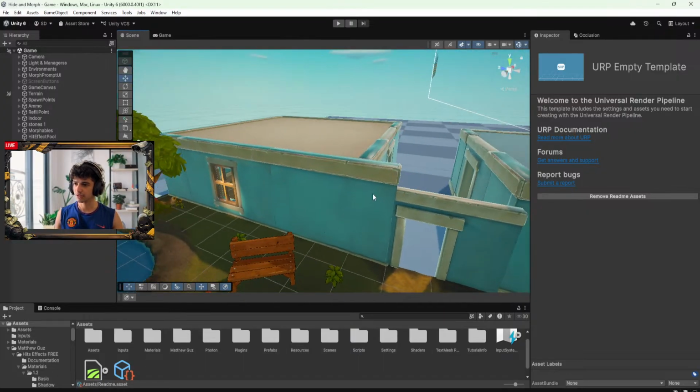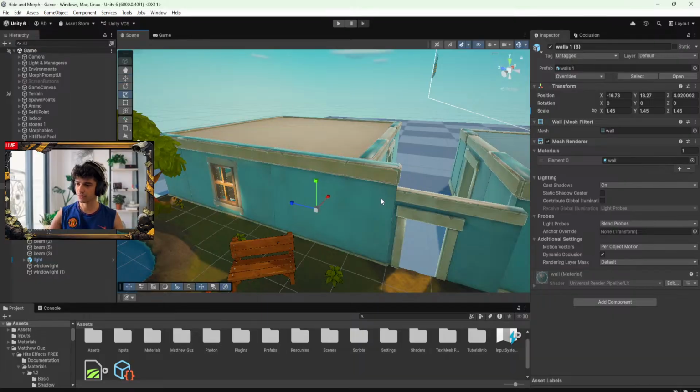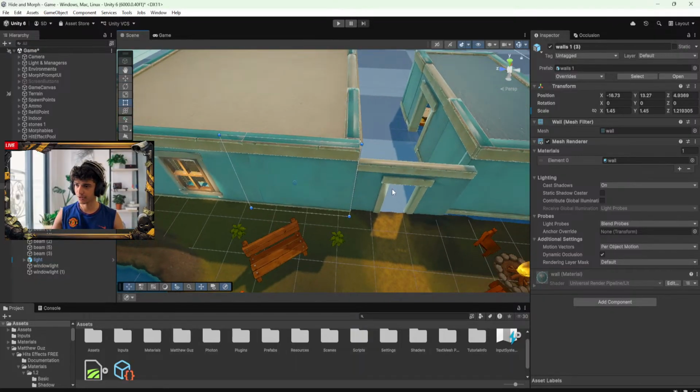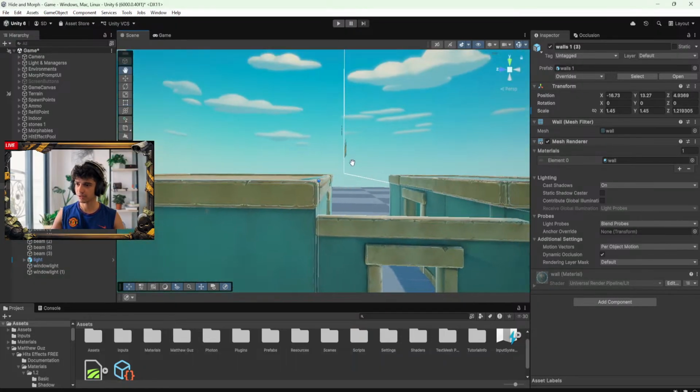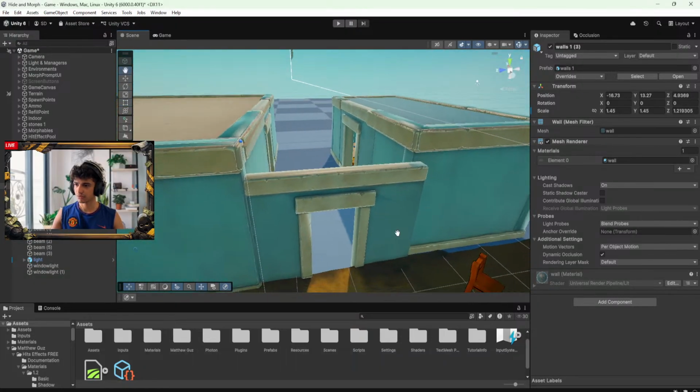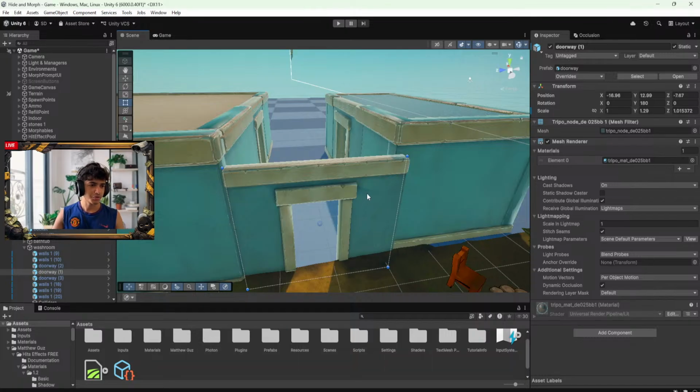Firstly, we should fix this wall. It looks way bigger. It should not be coming out of this space. And also, music is too loud. Okay. Now let me fix the music.